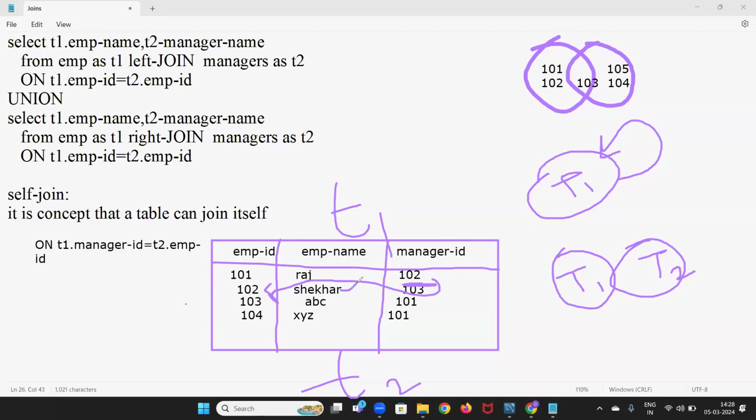Is it clear? Whatever you are doing, I want to tell the system. You can see the table twice like that, from right to left, left to right. You can compare as humans. MySQL or any SQL system cannot do that, so it will just think it is one table only, not two tables. Now let me write a query here so that you can understand it better. The same query.